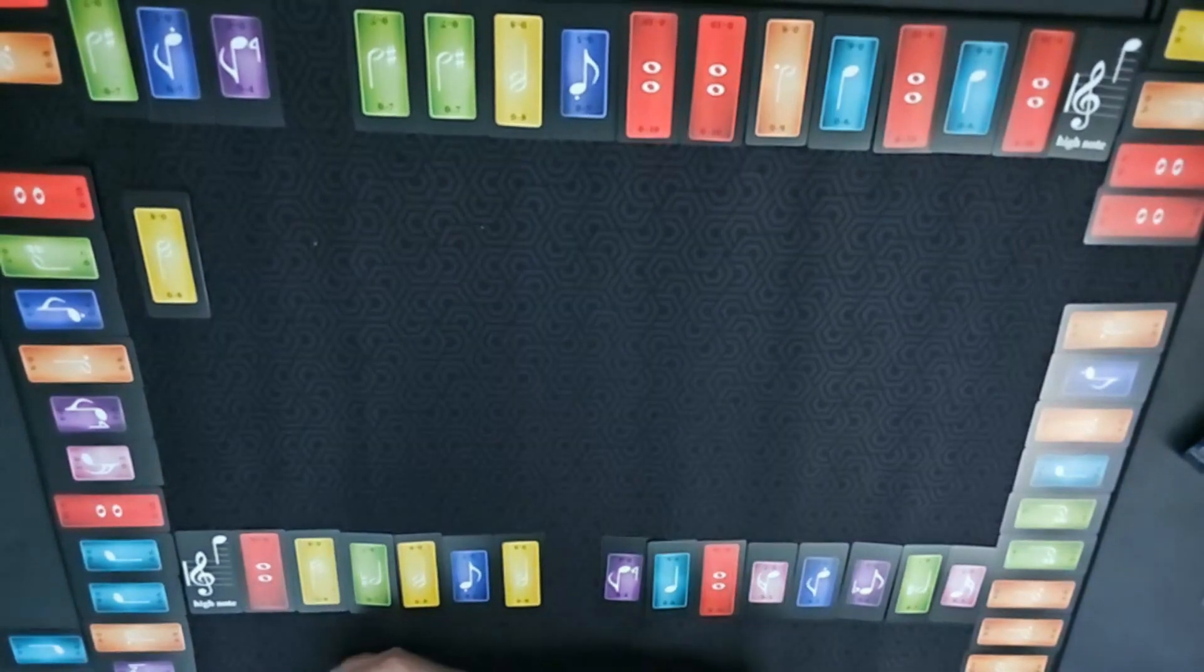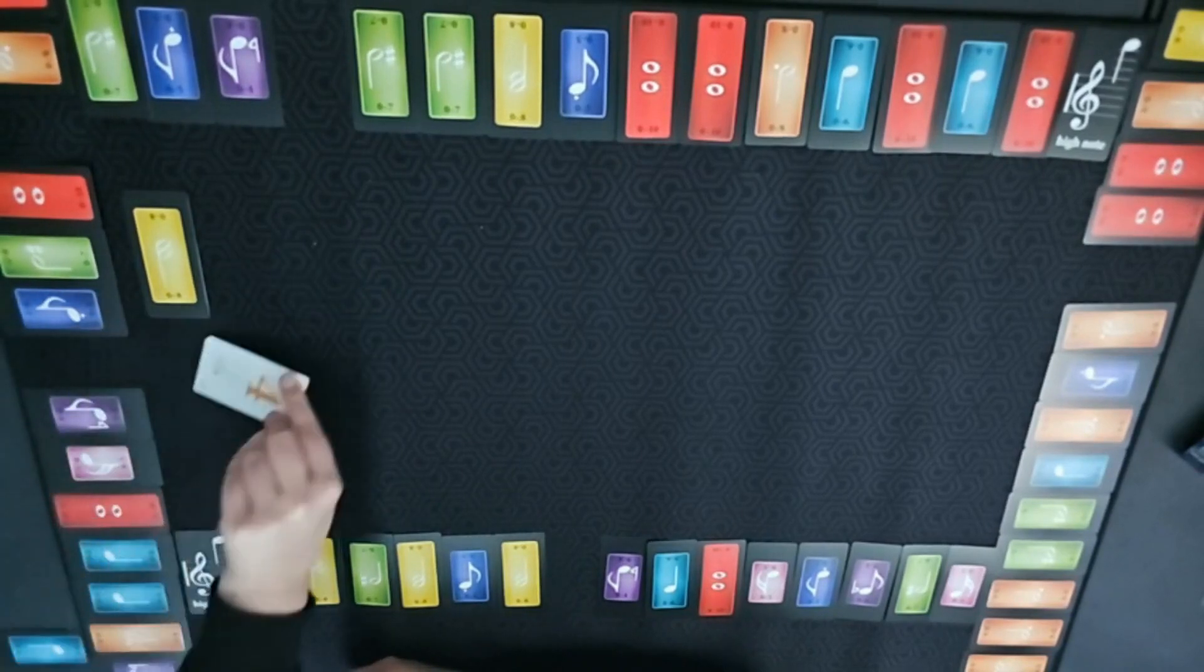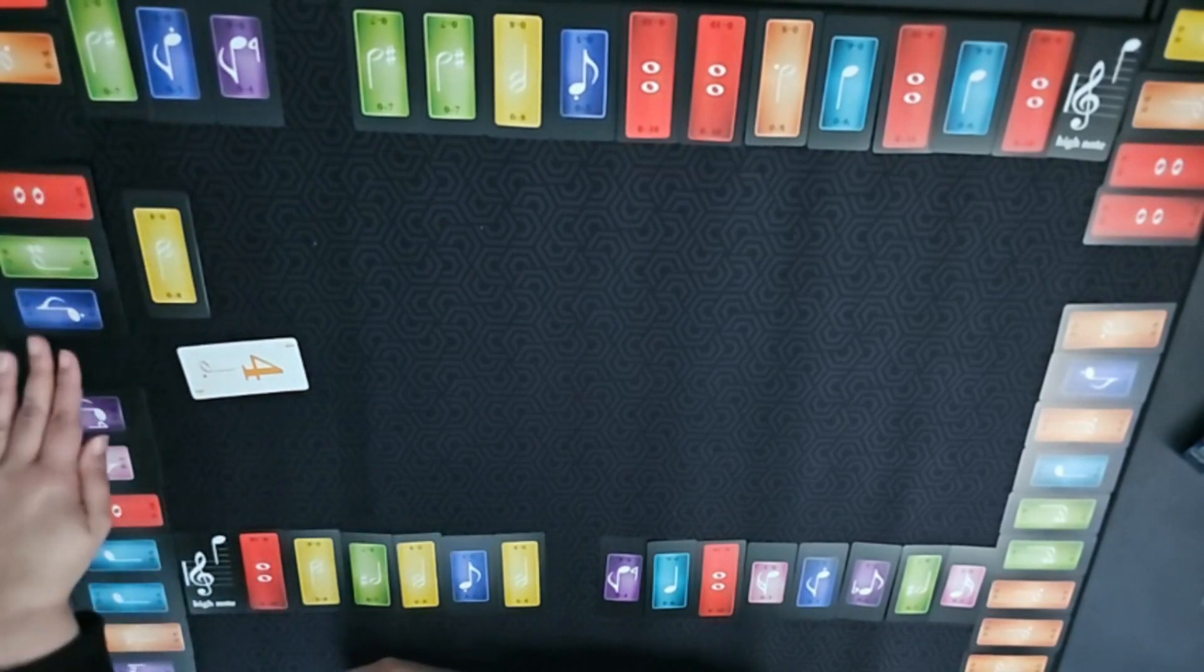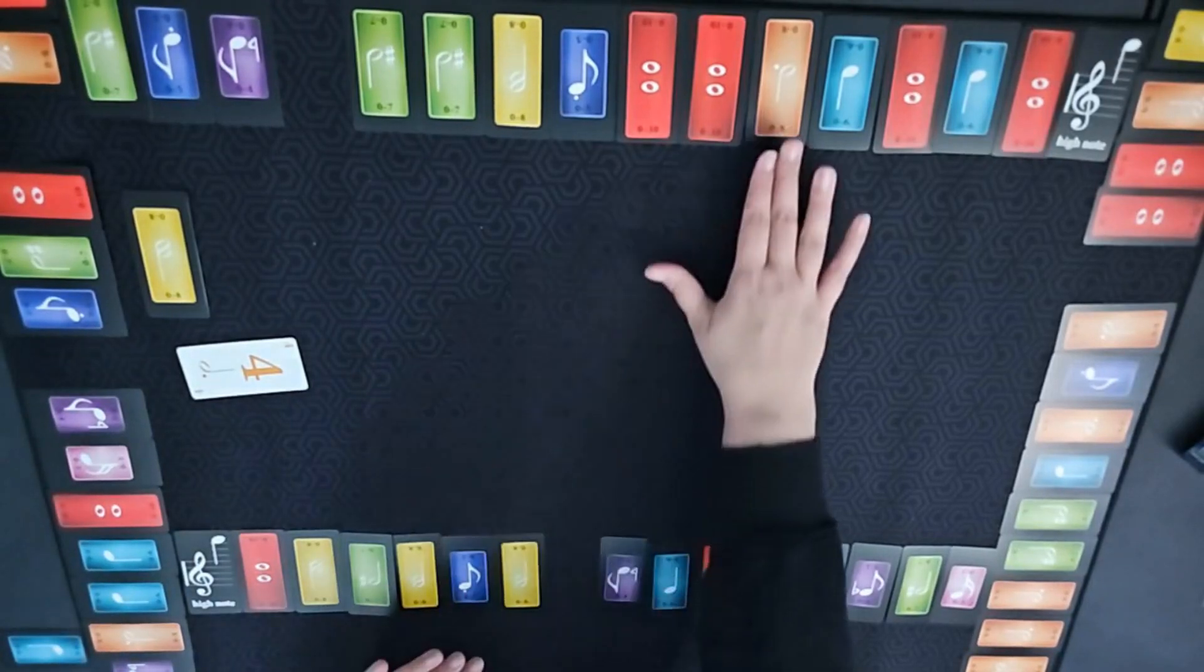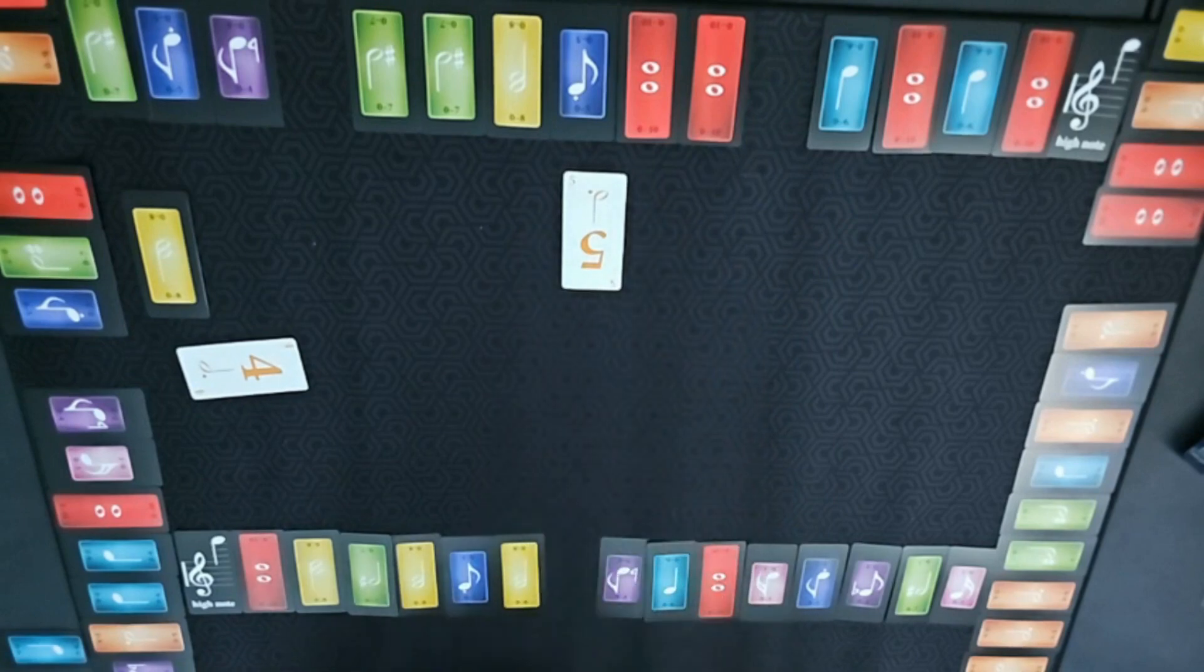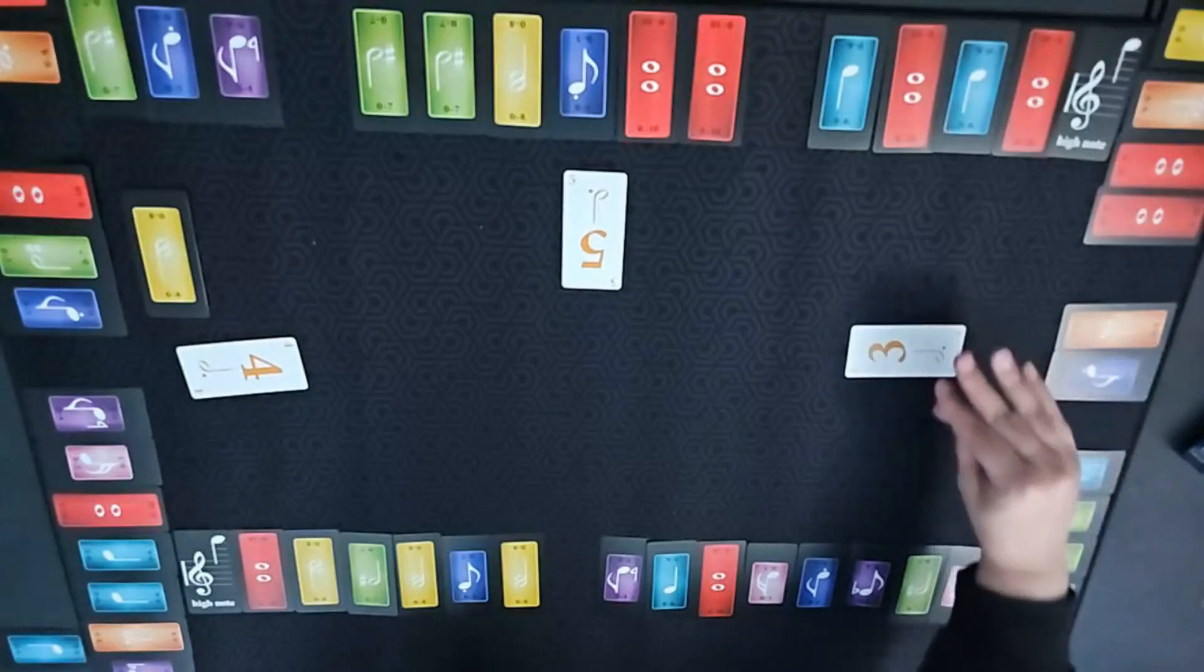So he won the trick so he would start the next trick and let's say he plays this one and that's a four. So now he knows those are higher than four and those are four or lower on this end. So he played an orange. This one can only play this one, he has to play this and he is playing a five. This person here has a lot of orange. So he's going to go mid-range just kind of get a feel of things.